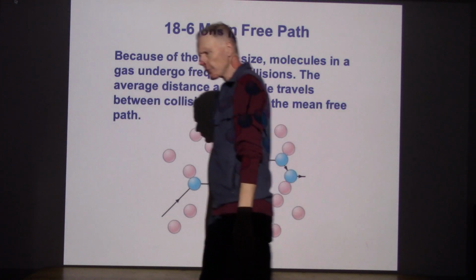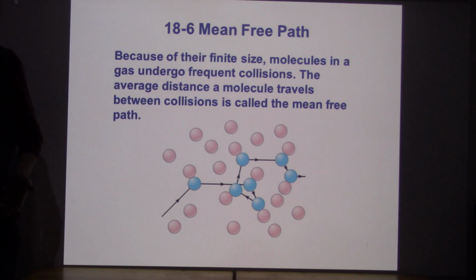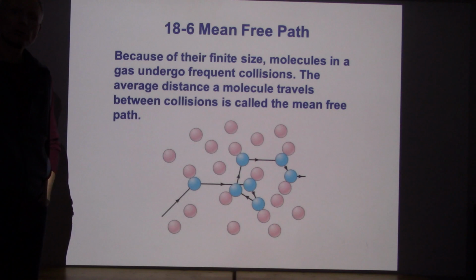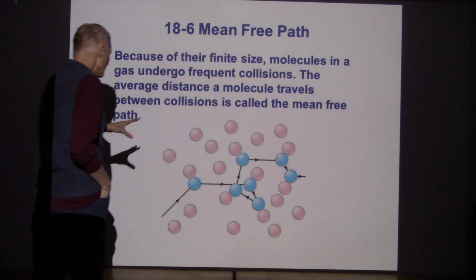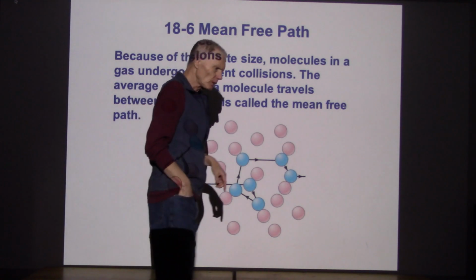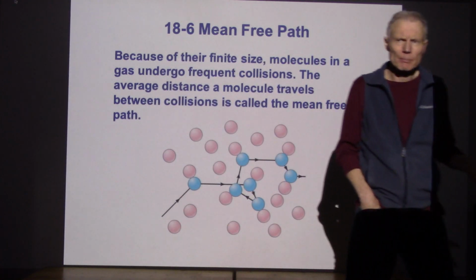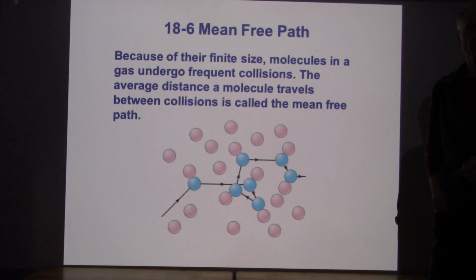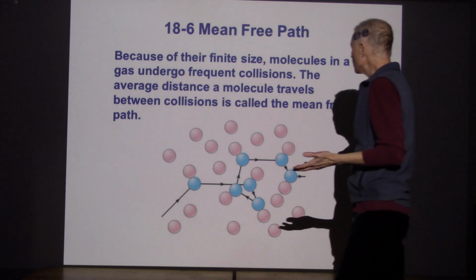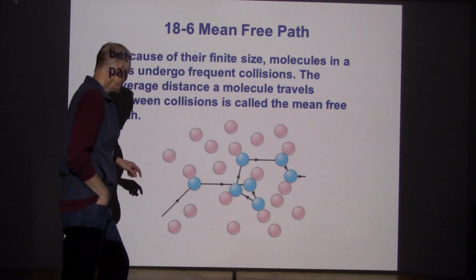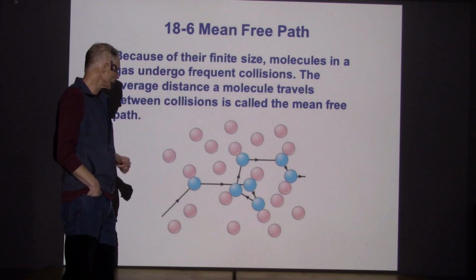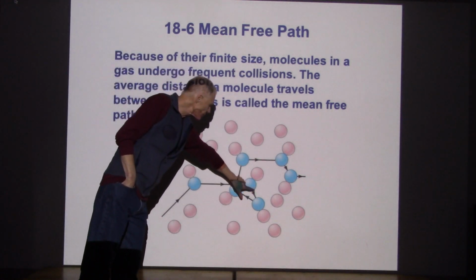Now, here's another interesting topic, and that is what we refer to as the mean-free path. Mean here meaning the average distance. So if I have a collection of gas molecules in the air, for example, we could run some numbers. In fact, we will run some numbers and see what kind of predictions this makes for air molecules in the room. Let's say we follow one of the air molecules in the room, a nitrogen or an oxygen molecule, and we just follow all the collisions that it has.